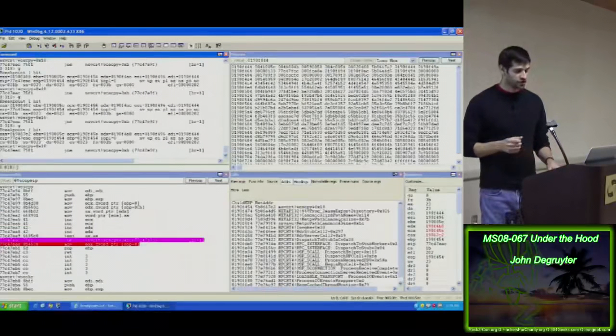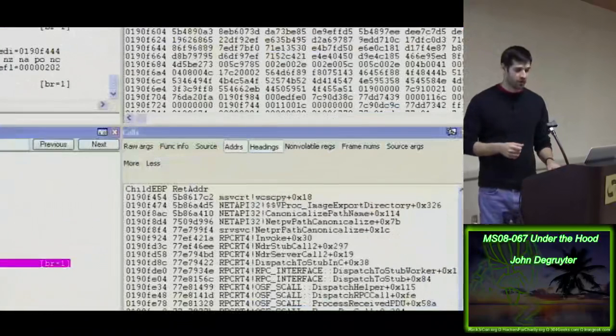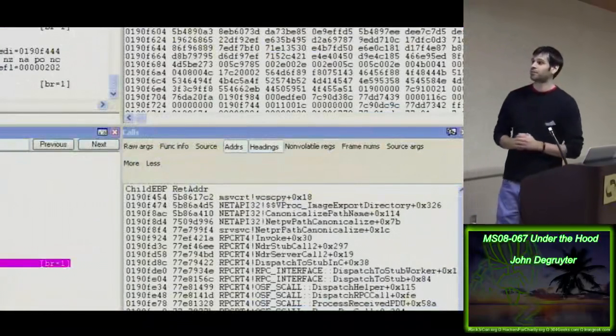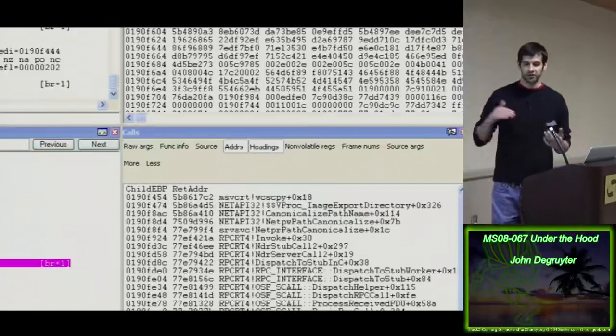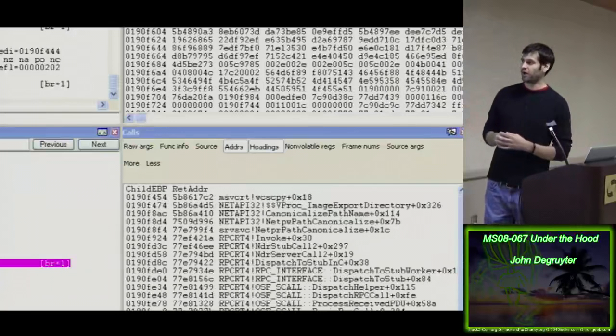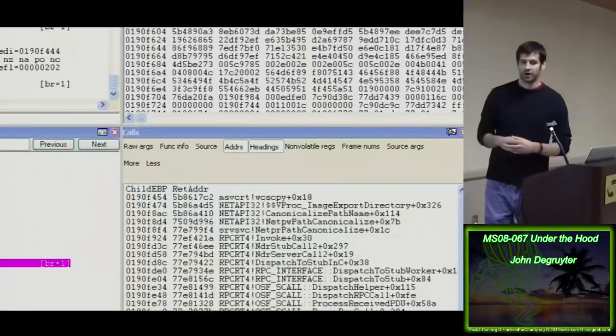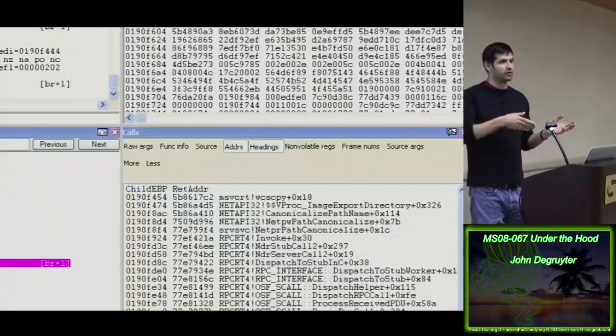And then we just overwrote part of our stored instruction pointer. And when we do that, we see that the address we were supposed to jump back to has changed. We have vproc image export directory, and that's just changed because we overwrote the first part of that, and it's beginning to corrupt the memory.